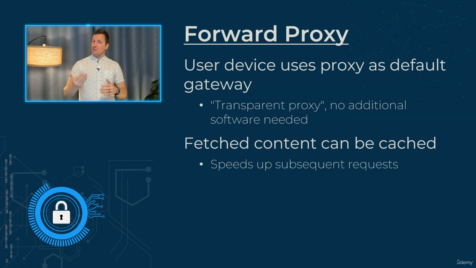Now, the other thing to think about with forward proxying is after the proxy server has fetched internet content for a user, it can be configured to store that content on itself so that future requests for that same content can be served up locally by the proxy server instead of having to go to the internet. And depending on the nature of that information, it could be much quicker. Of course, if the nature of that data is that it's dynamic and changing all the time, you wouldn't want it to cache it on the proxy server, but it is an option to think about.